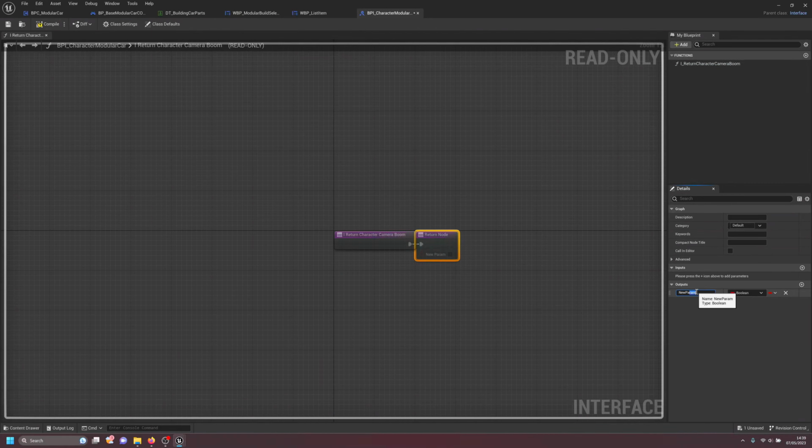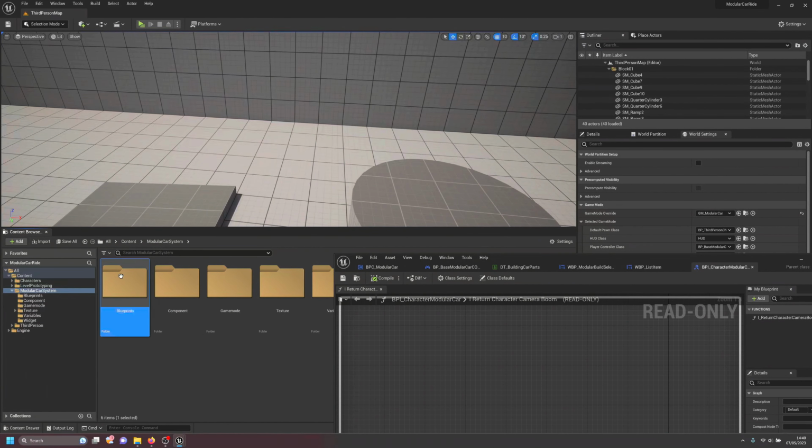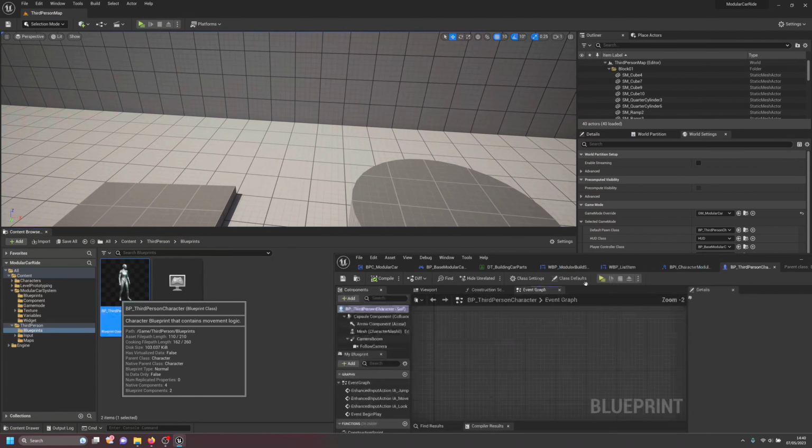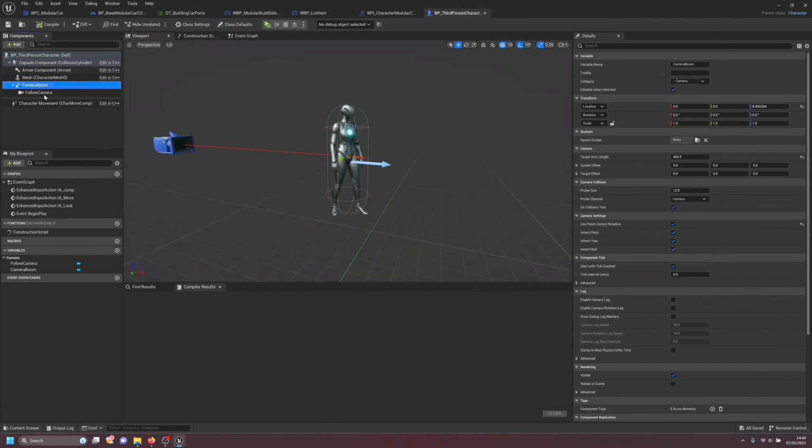And I don't know the type that I'm going to return. I just know the name, so it's going to be camera boom here, and we need to find the type. So let's check which one is the type that we're trying to return. We're going to go to blueprints. Oh yeah, that's in third person blueprints. How does Unreal Engine call this? Let's have a look. So we have camera boom, and what is the type of it?